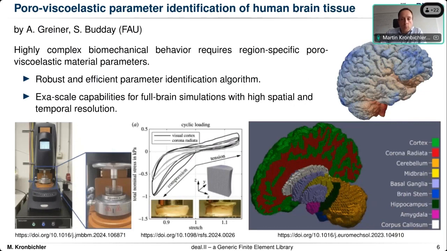A second model that we're working on is the human brain. I have a group here from Erlangen in Germany. Silvia Budai, Paul Steinmann, and Alexander Greiner are the ones working on this. Essentially, they are trying to look into biomechanical response in certain areas of the brain. They have various models that they've developed. There's some viscoelasticity, which is involved there. And they are trying to identify parameters, which leads to very large spatial resolution requirements. Of course, what you see in the pictures here is the preliminary work before we're trying to apply these methods.